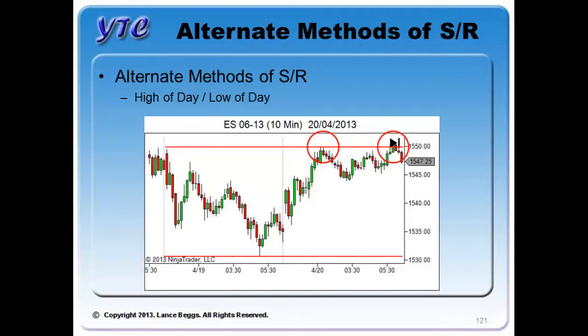However, for many intraday traders, these high and low prices are of special significance, so take note of them and watch the levels for potential influence on price, should it trend up or down into these areas of support or resistance.